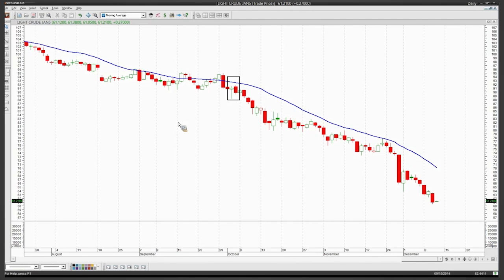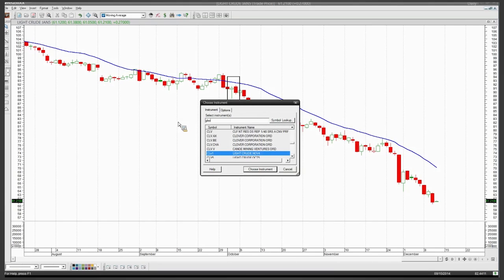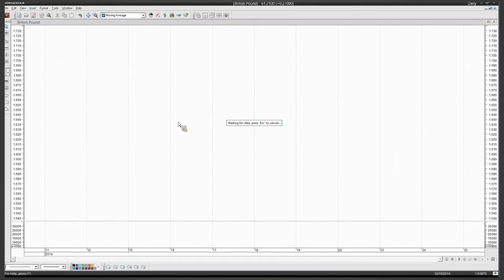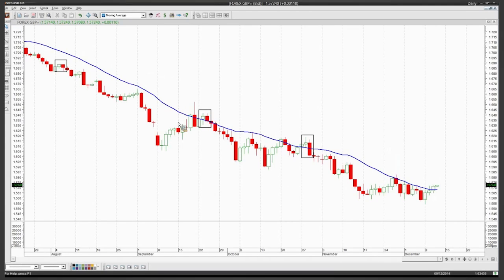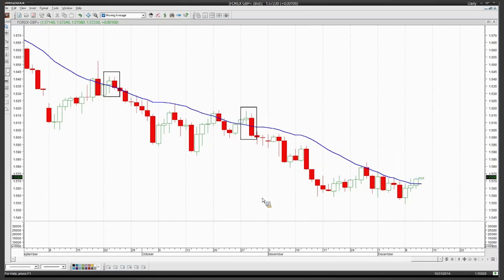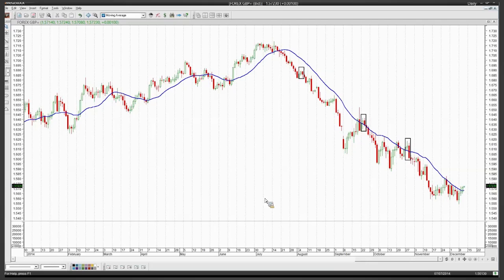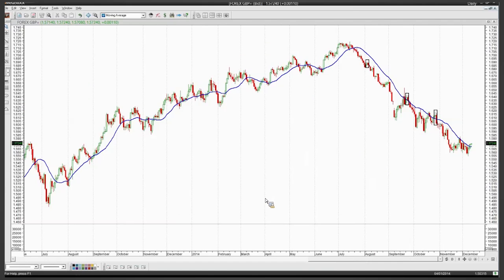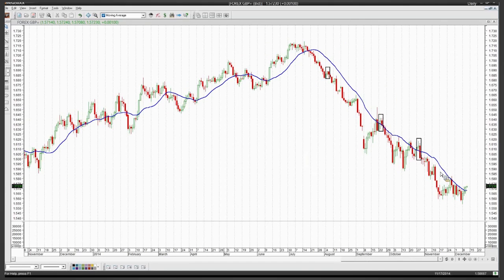Let me show you a couple of Forex pairs, okay? This is the British pound, US dollar. I had marked these earlier. Again, let me zoom out here so you can appreciate the slope. See, when you have that slope in place, it's that momentum driving it forward, and that's really what's in your favor. That's half your battle won.